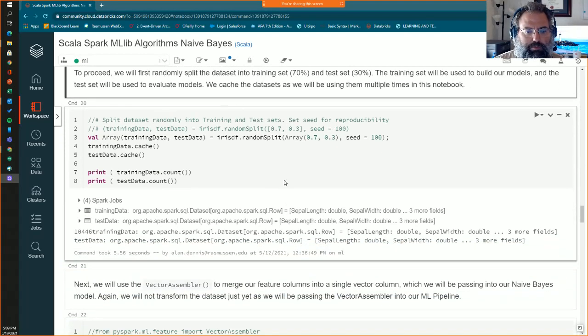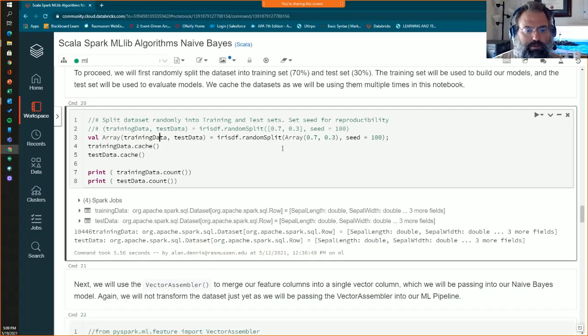So once we get into here, we're basically doing that. We're on the iris data frame. We're saying do a random split along the lines of 70-30, so 70% for training, 30% for test. And then we're specifying a random number seed so that while it's random, it's reproducibly random. The seed basically controls where the algorithm starts from. So you want it to be predictable oftentimes so that we get the same results each time we run it.